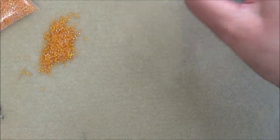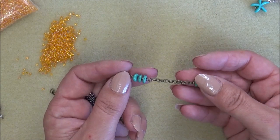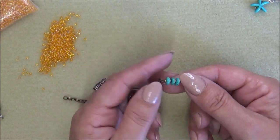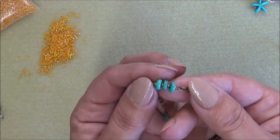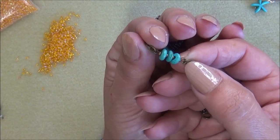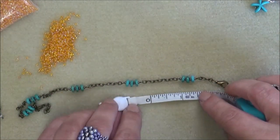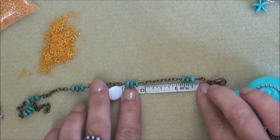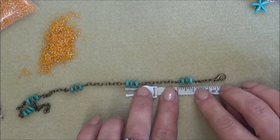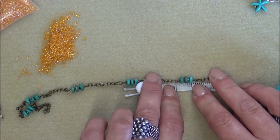For this one, if you wanted to make one similar to this, again, it doesn't have to be the beads I've used. You can use little crystals, pearls, whatever you want. It doesn't have to be bronze, it can be silver, with little seed beads in between, onto an eye pin, and then turning a loop on the other side. And you will want an inch of chain in between. So it's an inch of chain and just over half an inch including your eye pin.